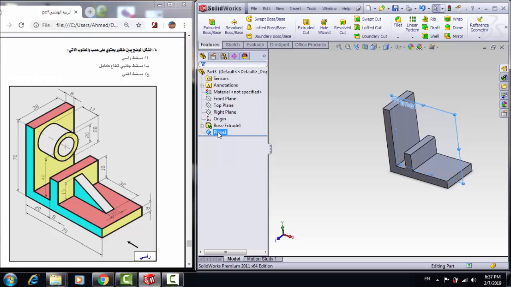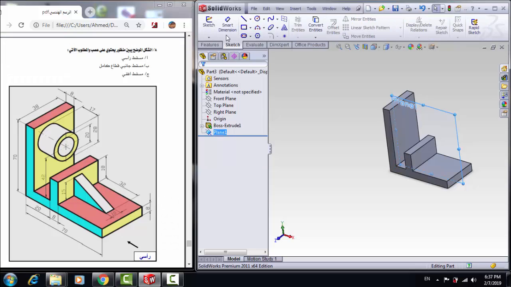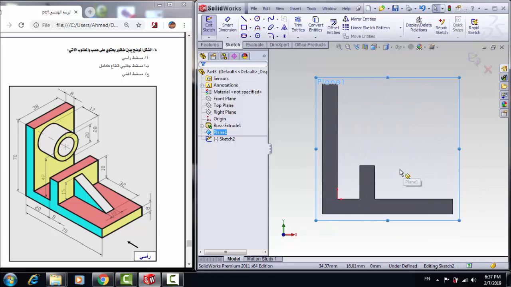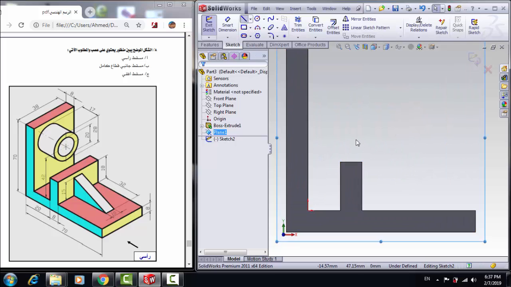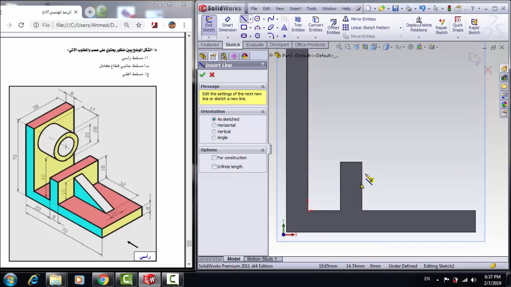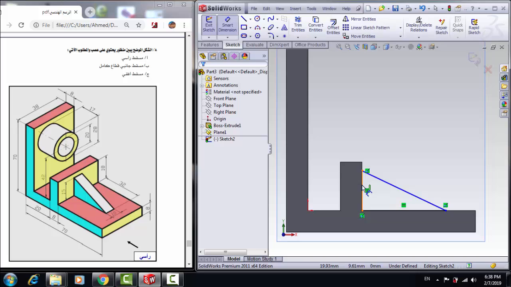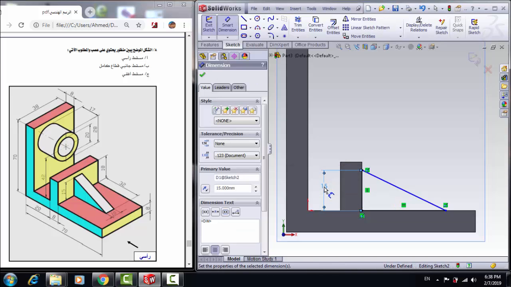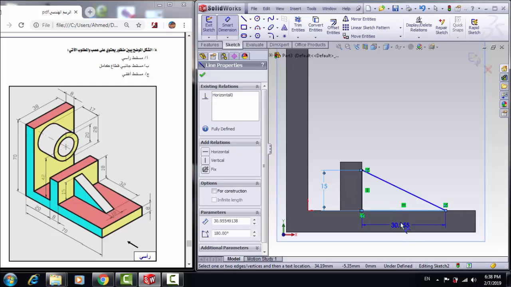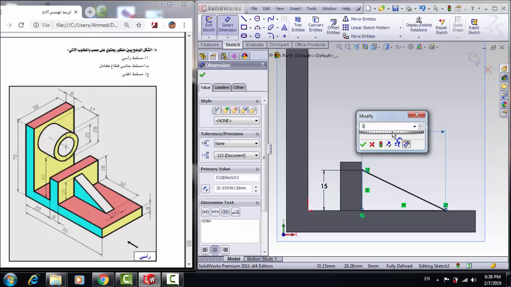After I created this plane, I click on Sketch, then Normal to, and draw this triangle shape. 15 mm by 32 as it's shown in the picture.